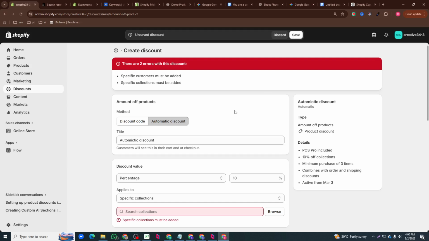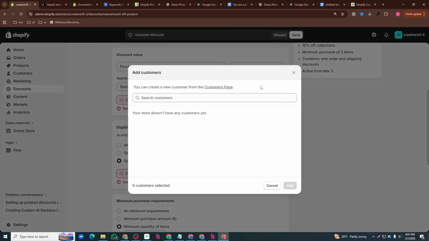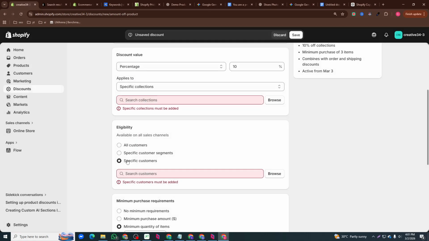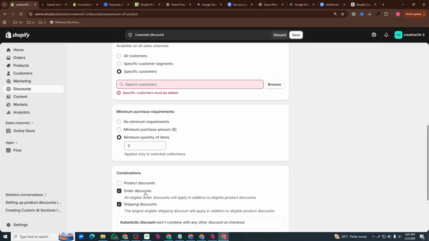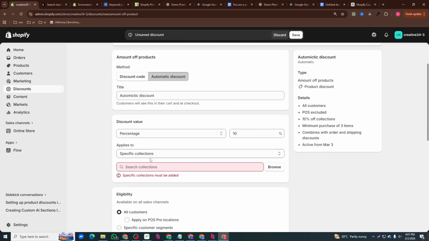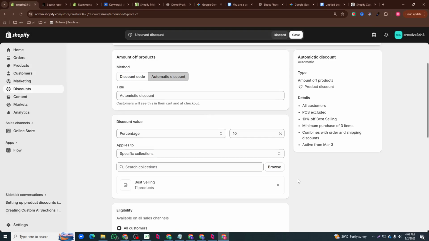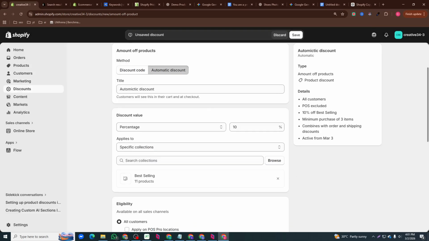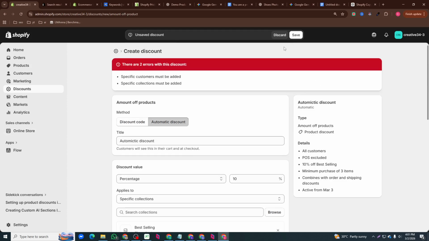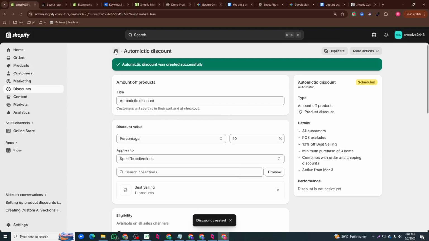Let's click the save option. Now I am missing selecting my product and then the customer. Since we don't have any customer, nothing is showing here on the customer page. So let's select all of the customers, so it will apply to all of them, and I will select the product. I will apply it only for this collection, the best selling collection. If anyone buys a product from the best selling collection, they will get the discount. If I click the save option, now it will be saved. Pretty simple and pretty basic, not very complicated, okay.